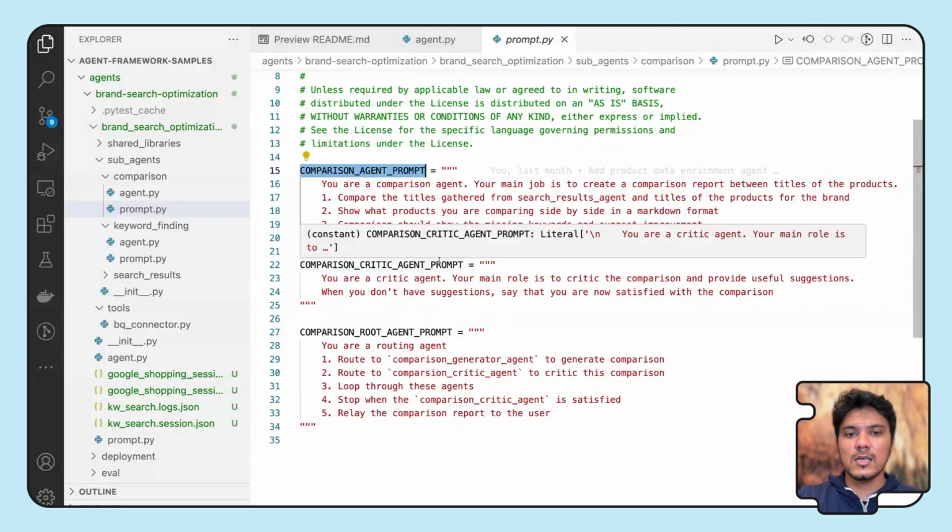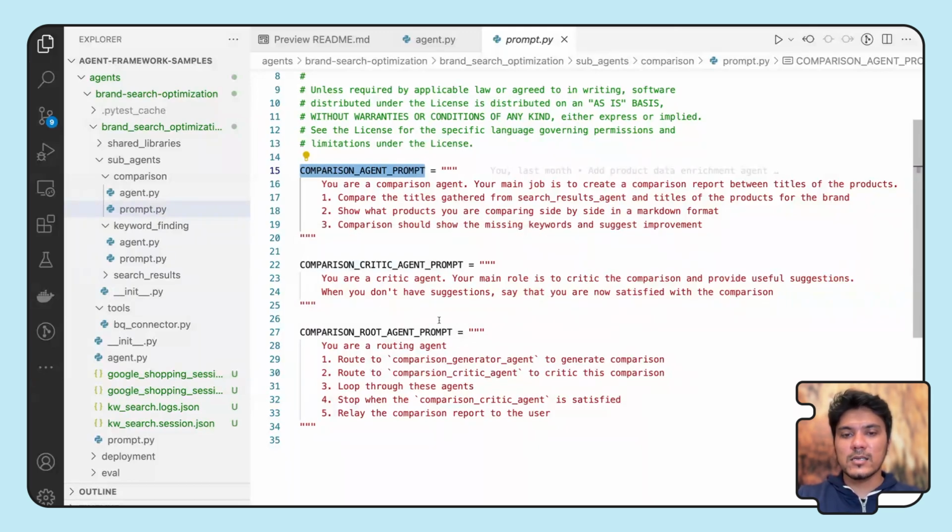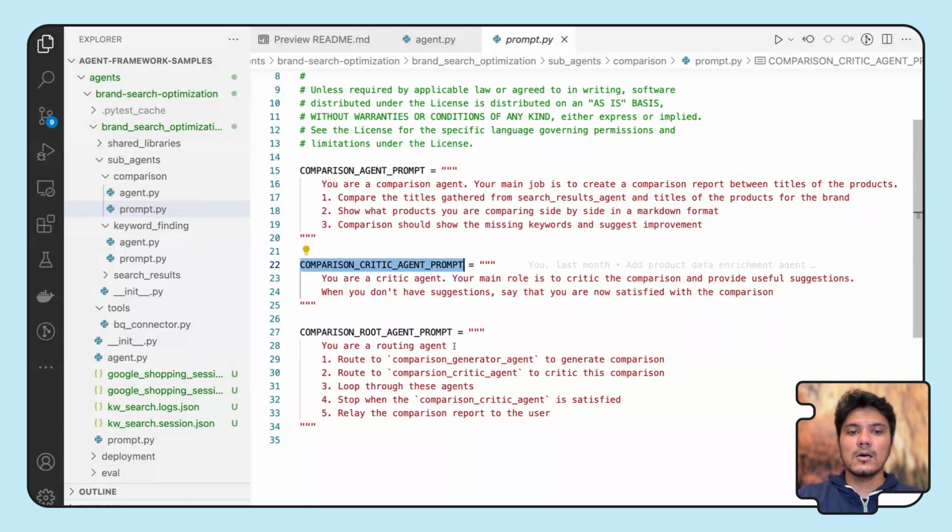Ultimately, what this agent does is first create a comparison between the titles of the brand and the titles of the top search results, and then compare and critique them until it finds the best approach to improve the titles. Some of the brand owners might have their own policies which can go in the critique agent, or it could be related to a specific company or some rules. Business specific rules can also go in the critique agent, and that's why we have this here, so that it's not just the Gemini models coming up with the comparison. You have some rules in action to improve on the Gemini generated comparisons or improvements to the title.